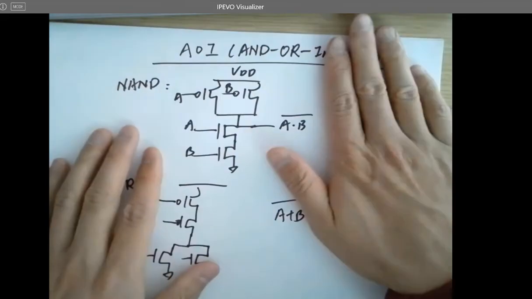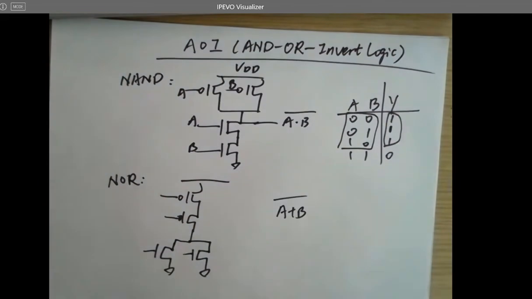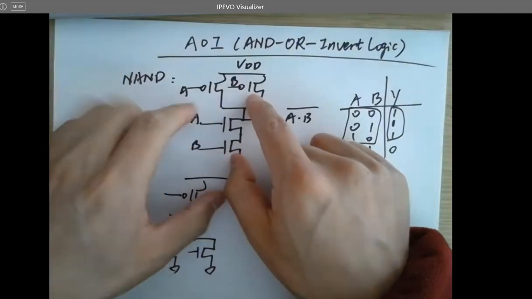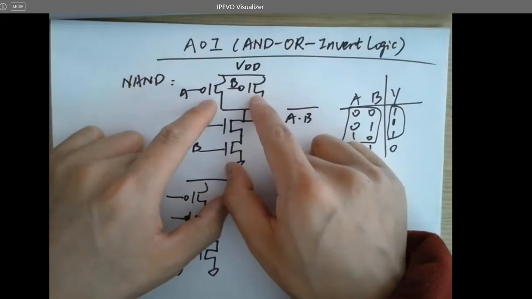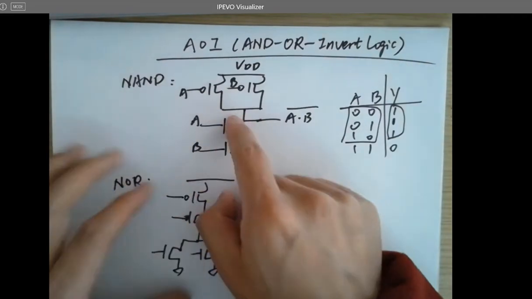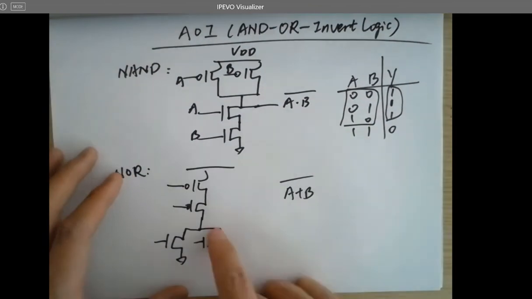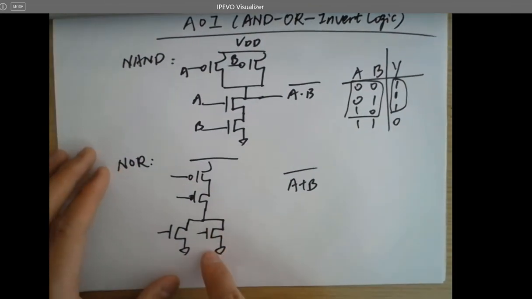And then people were thinking about how we can design the CMOS circuit, and these are the materials we have. Or you can see these are the tools we have in the toolbox. So let's just build a circuit to implement this truth table, and that's how it works. So this is how we design this NAND logic to implement this truth table. Same thing for the NOR gate as well.